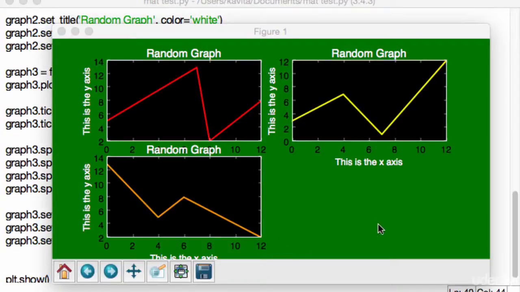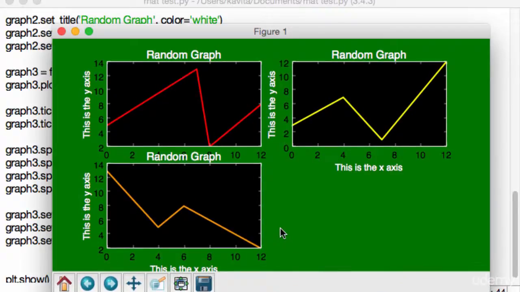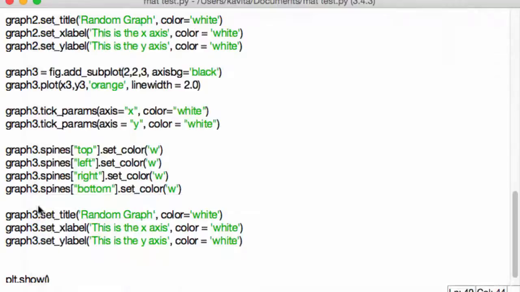Okay, so we have this extra space now, and you're probably wondering, well, okay, this looks good. So we've created a 2 by 2 dimension, we filled it up with 3 graphs, but suppose I only want 3 graphs to show up. I don't want this extra space inside of my graph. I mean, that might be an issue you might have. You want one graph to be super long, cover the entire space, and then you want 2 smaller graphs to maybe display some other smaller information. So the way you can do this is by just changing up one number.